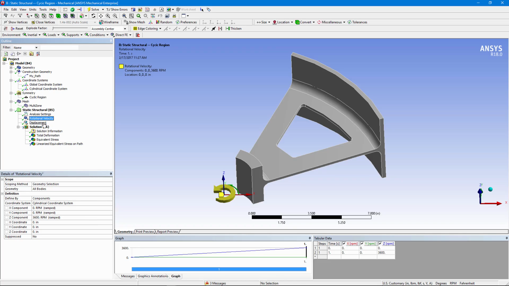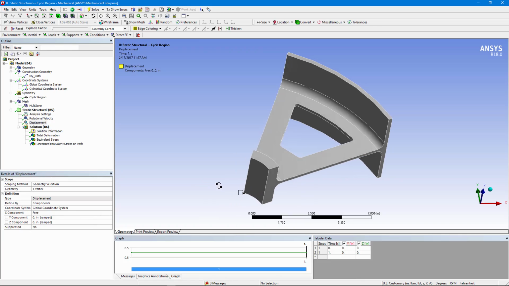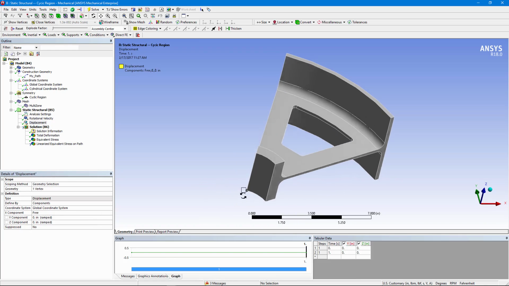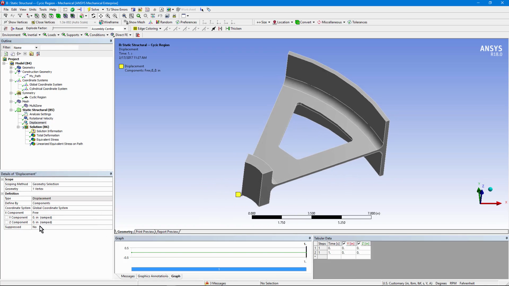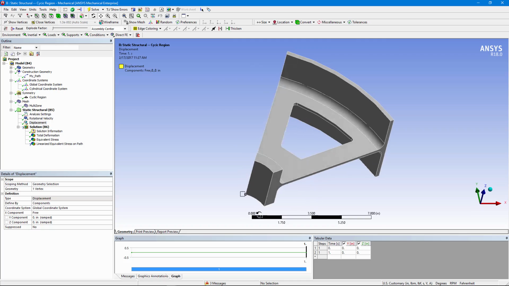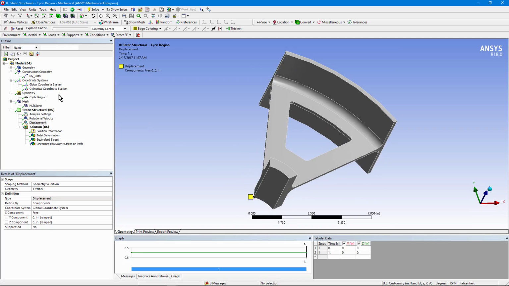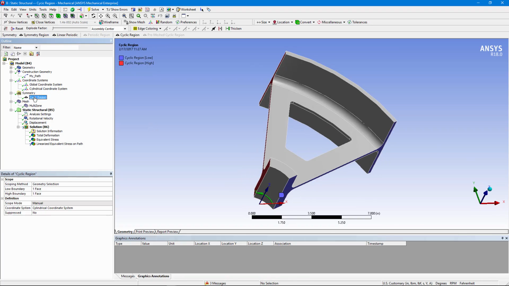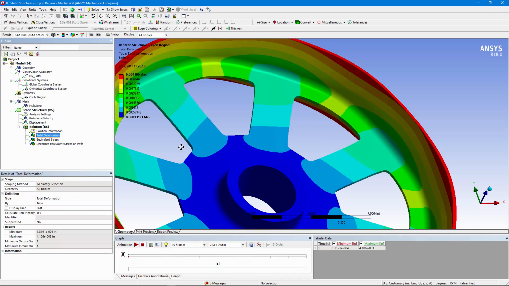We've also put in a minimal amount of constraint on movements. We've taken one vertex. We've indicated that we don't want it to move in y, which is the cylindrical direction, or z, which is the axial direction, and we're expecting that other possibilities of movement will be eliminated by the cyclic symmetry that we've applied. So we have a model that's ready to solve. Solution is quick. We get a deformation that looks like this.